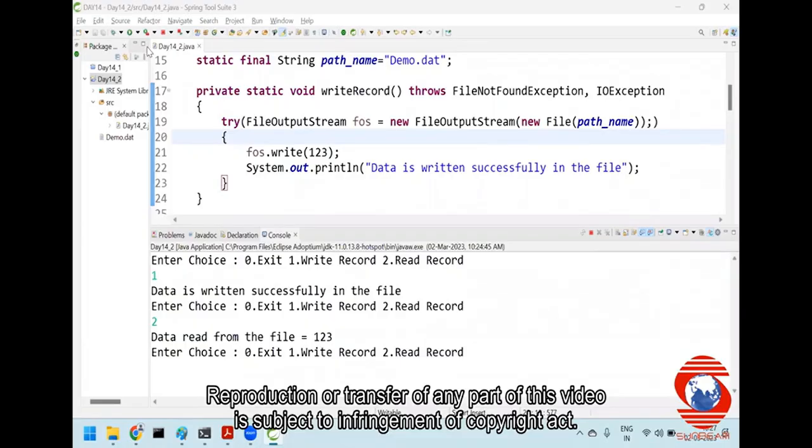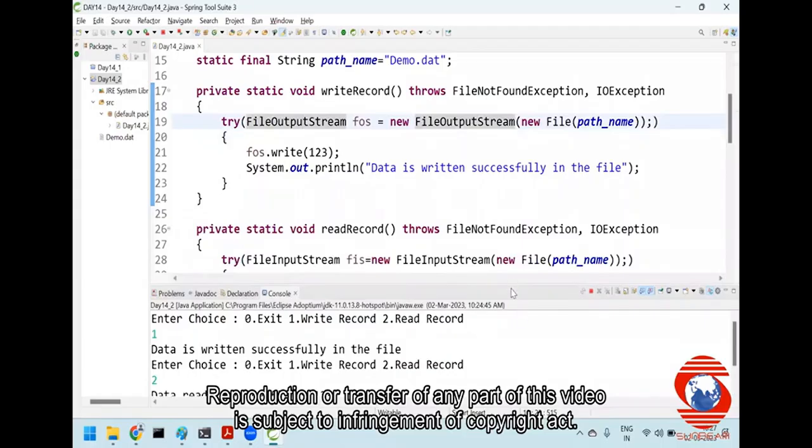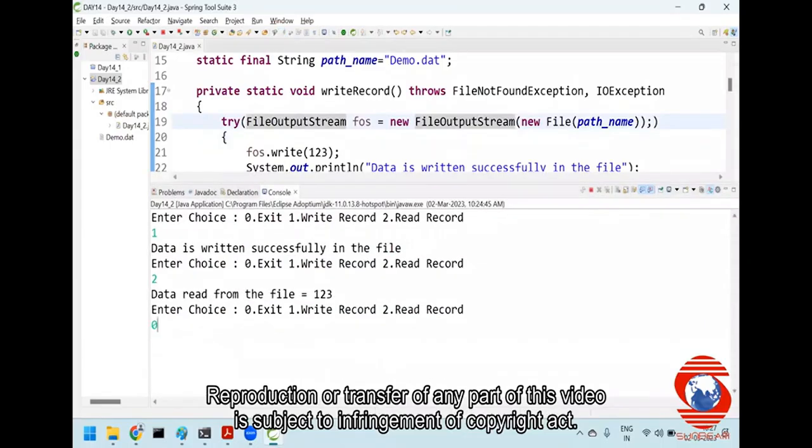Because if you understand this, then you can easily go ahead with the other programs.